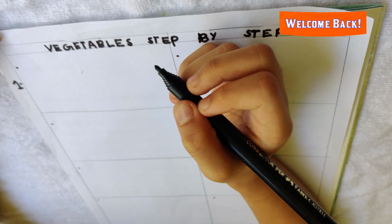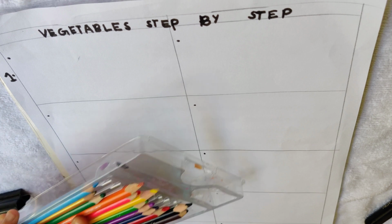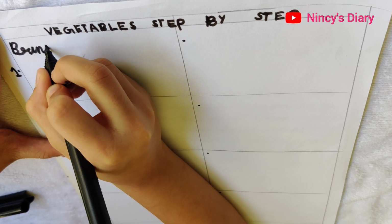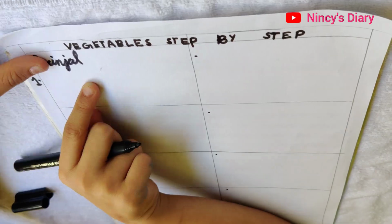So today we are going to draw vegetables step by step. I am using color pencils for coloring. Even you can use wax crayon. For number 1, we are going to draw brinjal like this, brinjal spelling, and let's draw it.